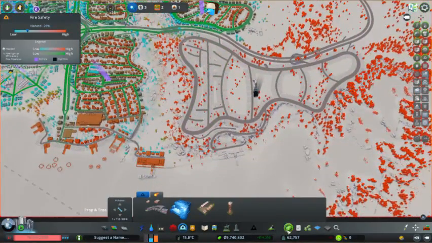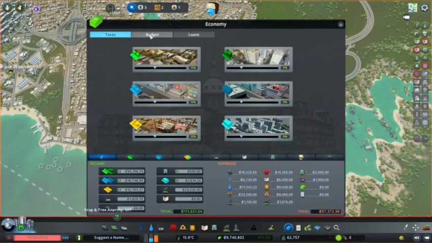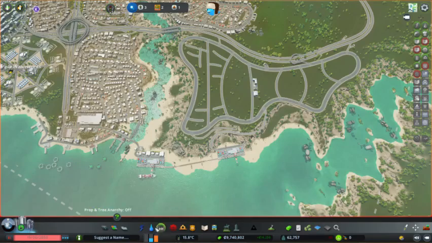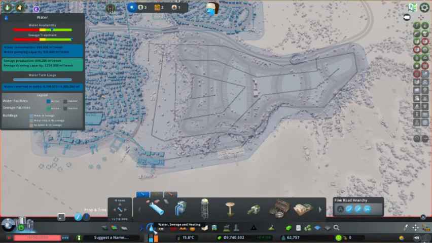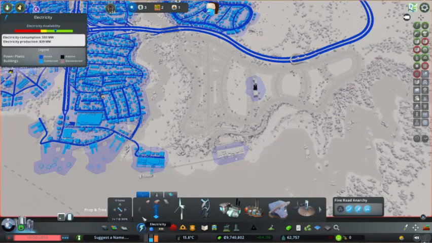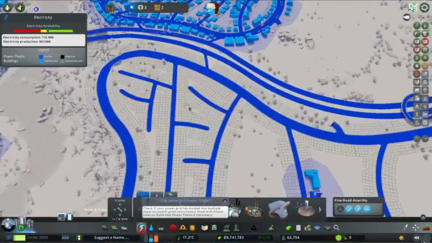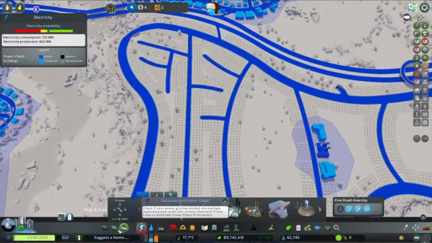Power, yeah, what's the story on power and water? Let's take a quick look at our budget. I think we can up our water budget to 80% easily, because something tells me we might actually need that sooner rather than later. Yeah. And electricity, we're still doing fine. So, and now all of that is lit up and connected up.